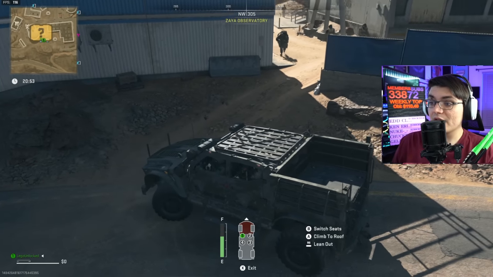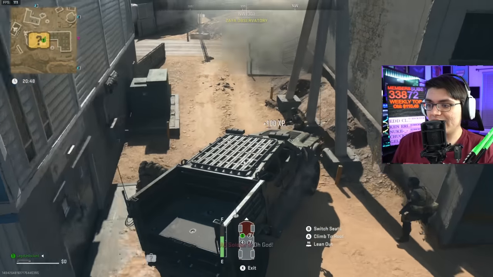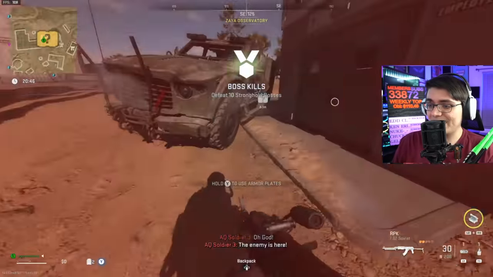Oh, there he is right there. So you can shoot him. However, the Juggernaut has a ton of health. The easiest way to take him out is just to run him over. He is a one-shot kill. Now that we've taken... Oh, no, no.